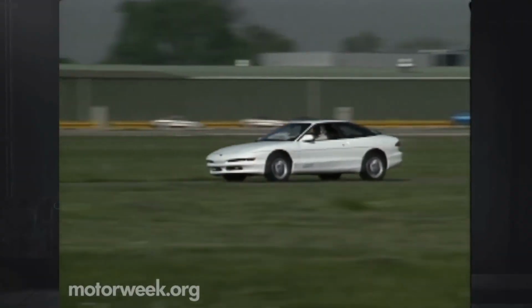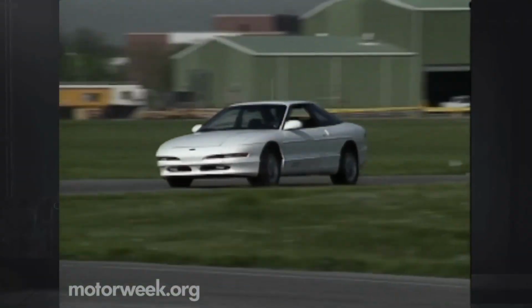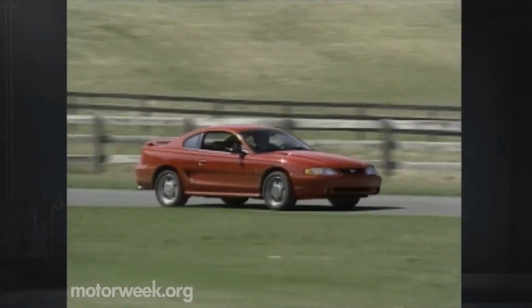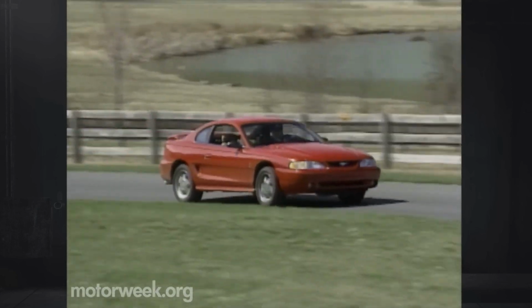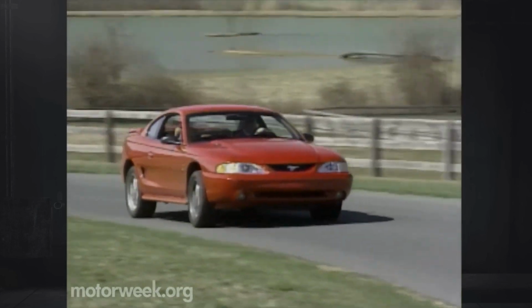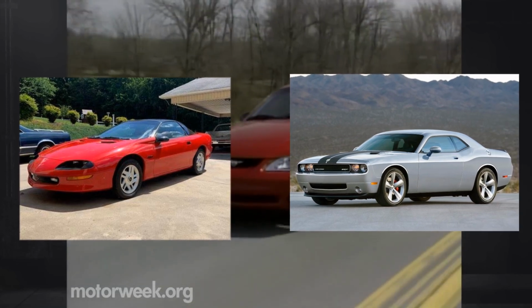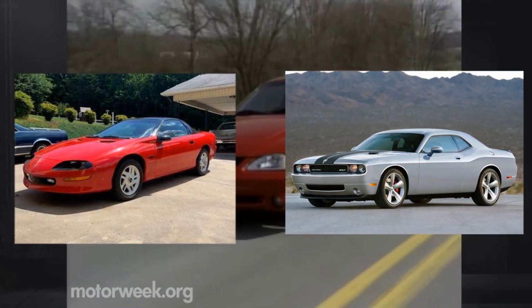Remember the Ford Probe? That front-wheel drive aerodynamic car was originally going to be the Mustang. But luckily, Ford actually listened to their fans and decided to keep the Mustang a V8 rear-wheel drive. This example Ford made to keep the Mustang as original as possible while modernizing the rest of the lineup would get copied by Chevy and eventually Dodge, and it's a good thing they did too, or else cars could have been a lot worse today.